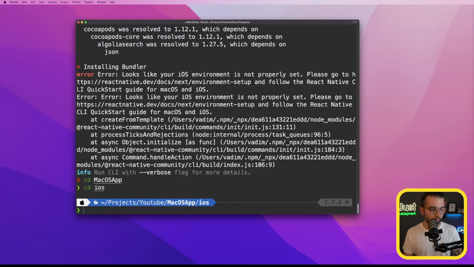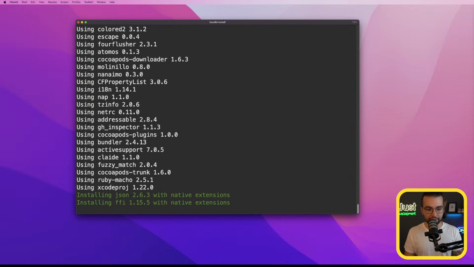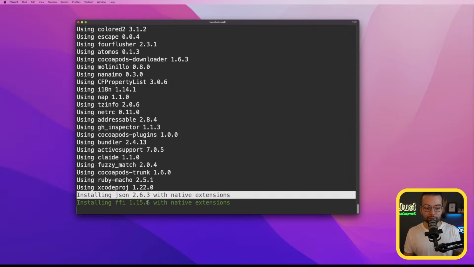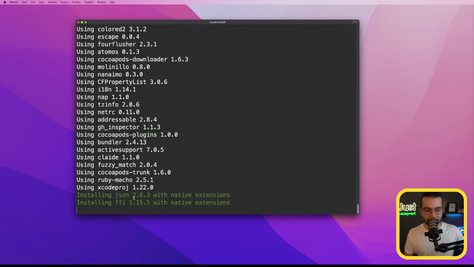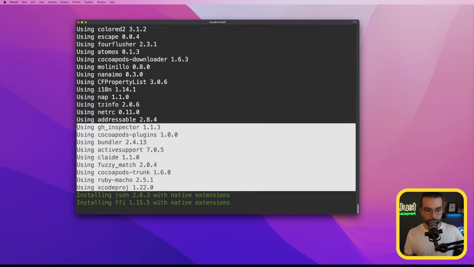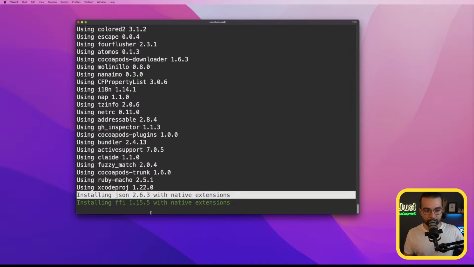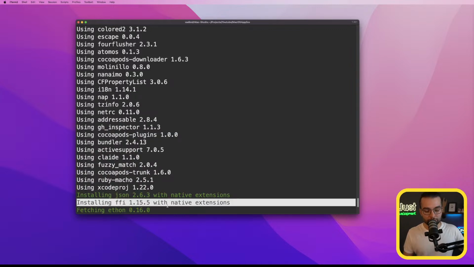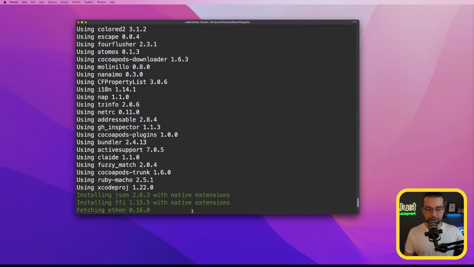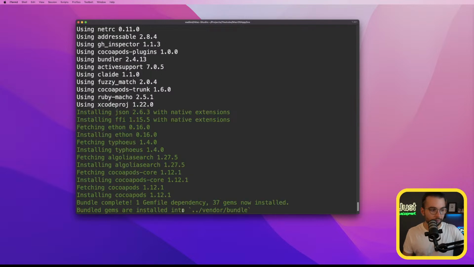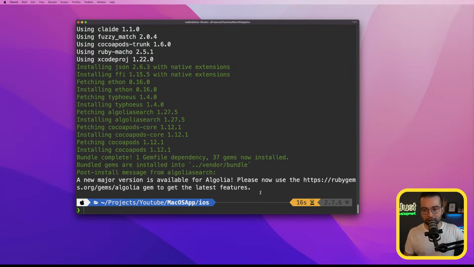So I'm gonna go into the iOS directory and do bundle install. Let's try to do it this way. For me, in the previous step, it stopped at installing JSON. As you can see, all of these are in white, which means that they are already installed, and the JSON and the next ones are installing right now. So for some reason, doing it this way, it works. Initializing with React Native init, it stops at this JSON. So yeah, it sucks, but at least I found a workaround that kind of works.